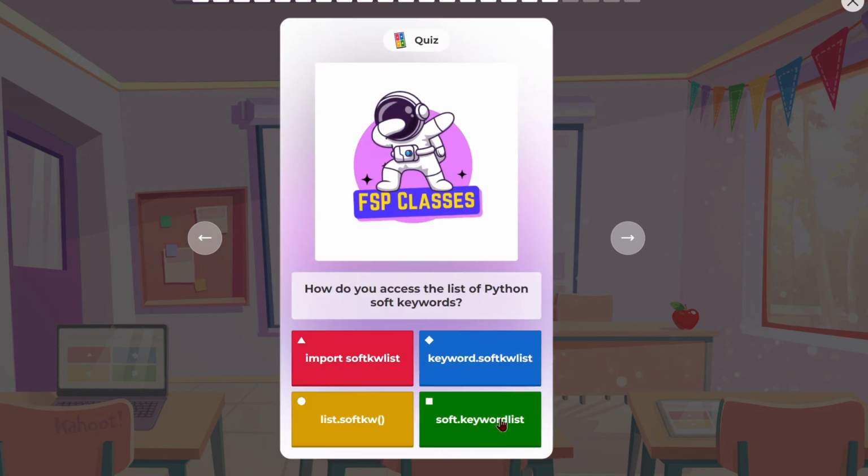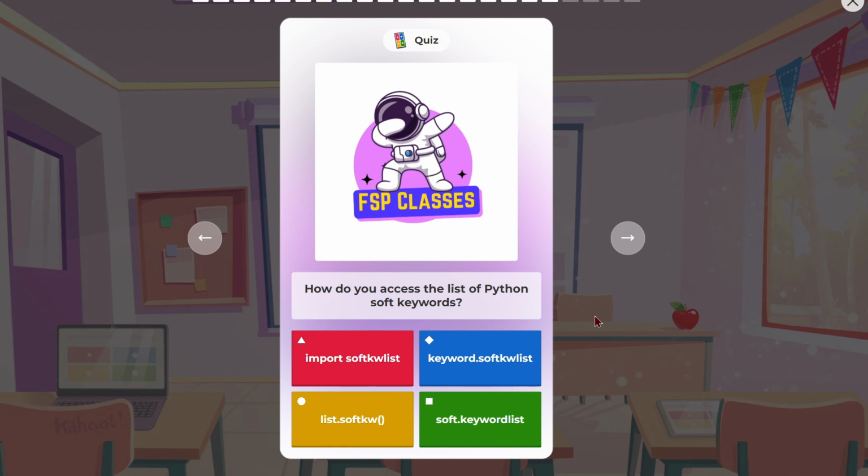Right. Next, how do you access the list of Python soft keywords? keyword.softkwlist. Okay, tell me, which option is correct? Blue option.